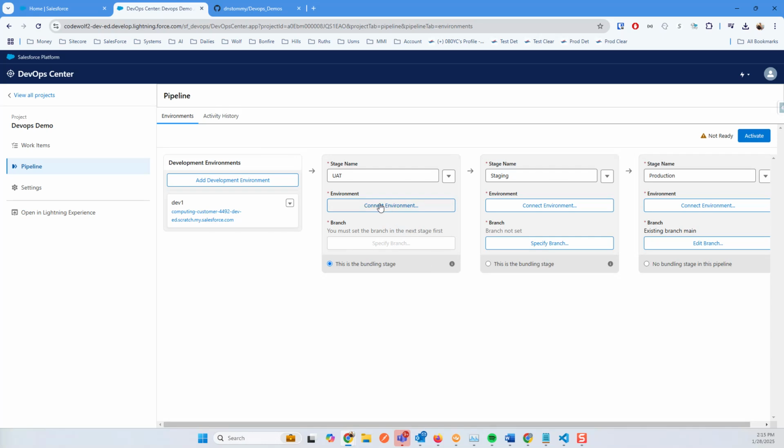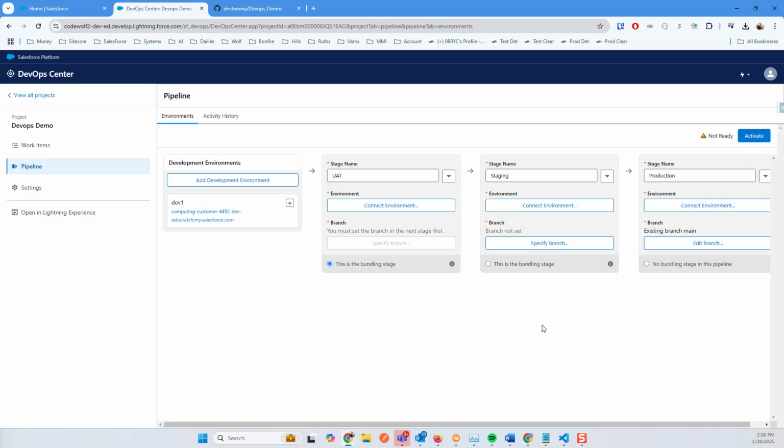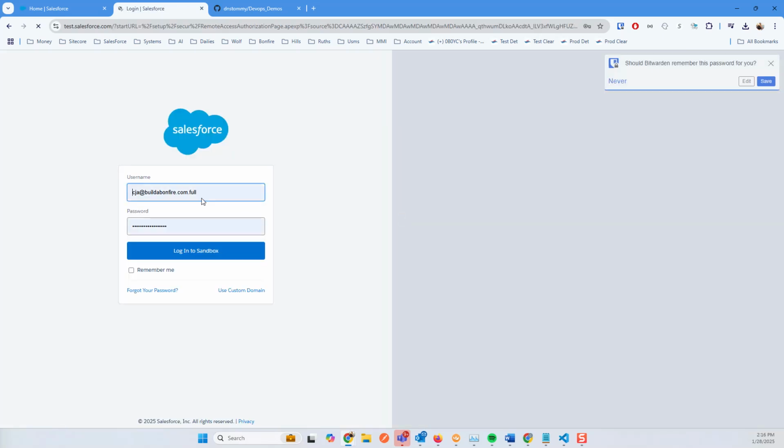So now we're going to connect to our UAT environment, and our UAT environment is going to be this one. For this one, I'm using a scratch org, which I just created. And again, we wait.